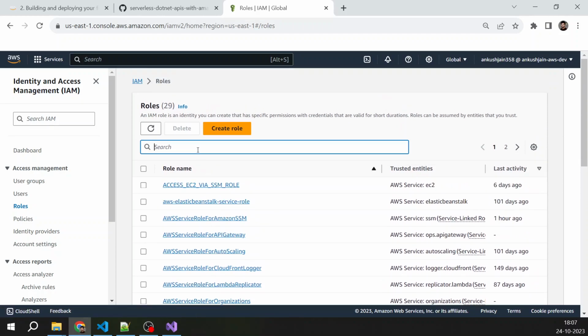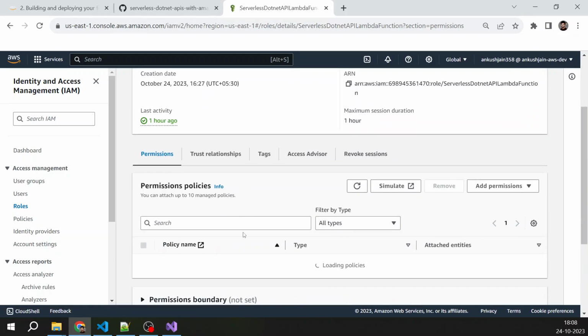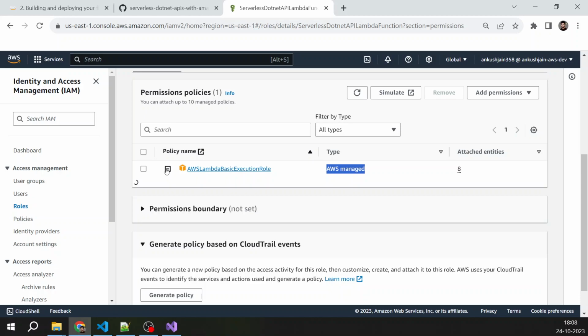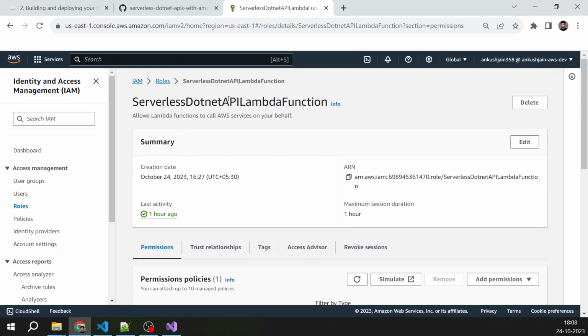Let me search for net. Yeah, this one, I created an hour ago: serverless.NET API Lambda function. I attached one managed policy here, AWSLambdaBasicExecutionRole, which is an AWS managed policy, and that basically provides permission to write logs to CloudWatch. So that we have already created.